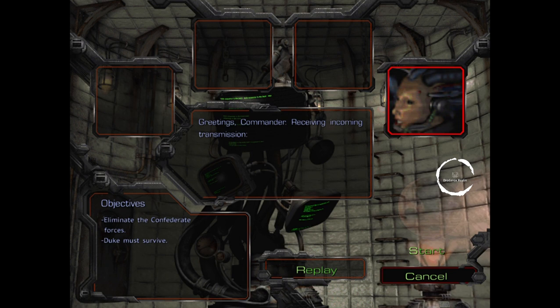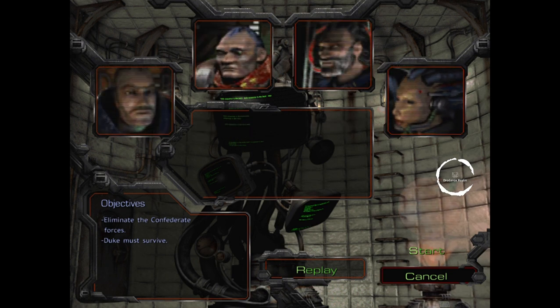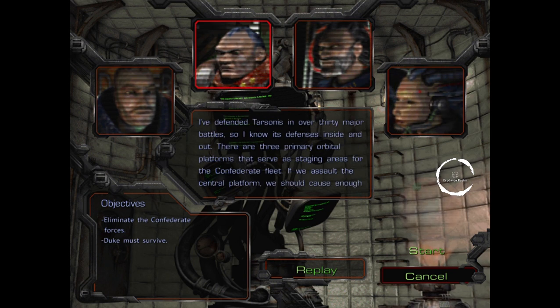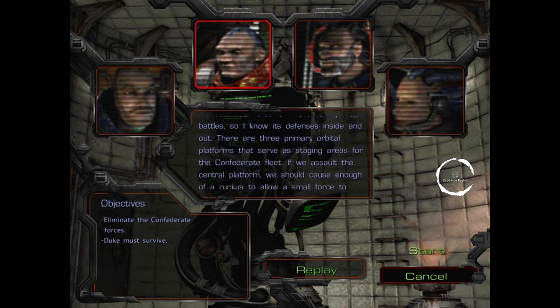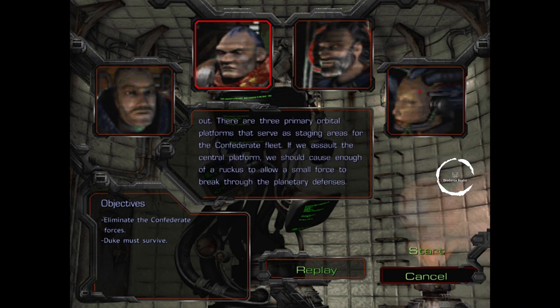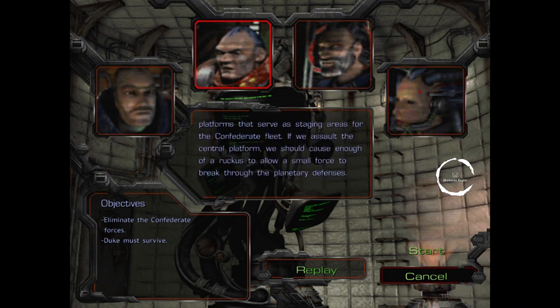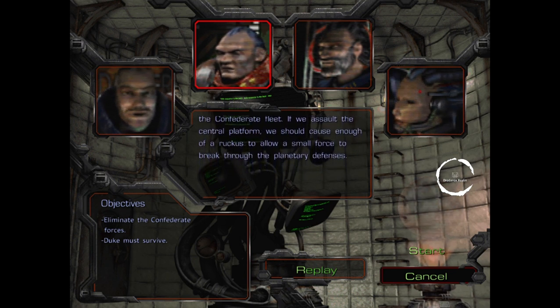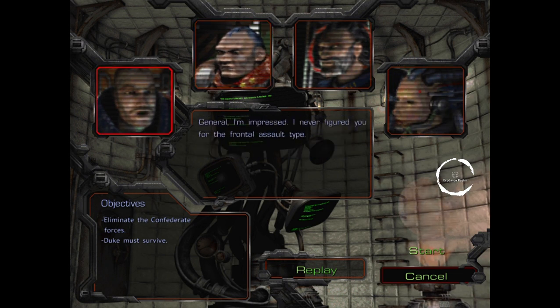Greetings, Commander. Receiving incoming transmission. The time of our final strike against the Confederacy is close at hand. Before we can strike at Tarsonis itself, however, we must break through the Confederacy's most potent defenses. General Duke will brief you. I've defended Tarsonis in over 30 major battles, so I know its defenses inside and out. There are three primary orbital platforms that serve as staging areas for the Confederate fleet. If we assault the central platform, we should cause enough of a ruckus to allow a small force to break through the planetary defenses.